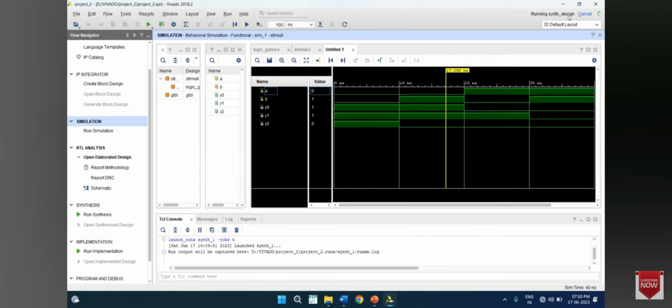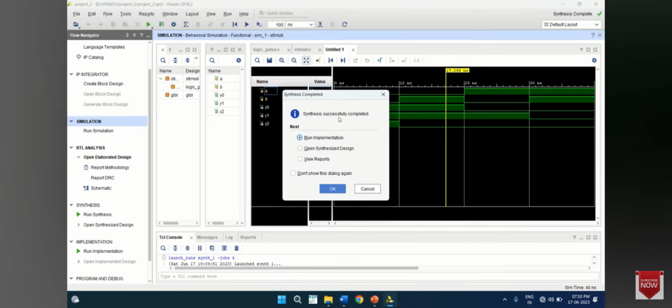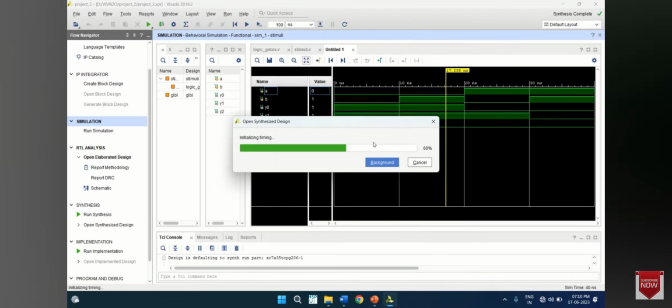It is synthesizing the design. So it has completed the synthesis process. Click on Open the synthesized design.